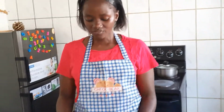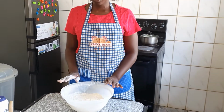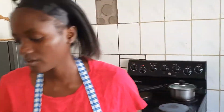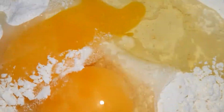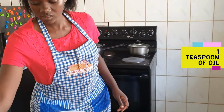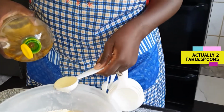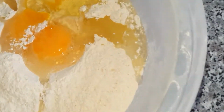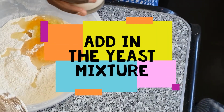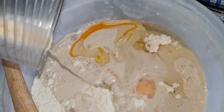After you have thoroughly mixed your dry ingredients, then we start working on our wet ingredients. To this dry ingredients mixture, we're going to add in our 2 eggs and our yeast mixture. And after we have added in our 2 eggs, we add in a tablespoon of cooking oil. Actually, 2 tablespoons of cooking oil. Then after this, we move on to our yeast mixture that has been dissolving. You can see how much it has frothed, and then we add it to our wet.